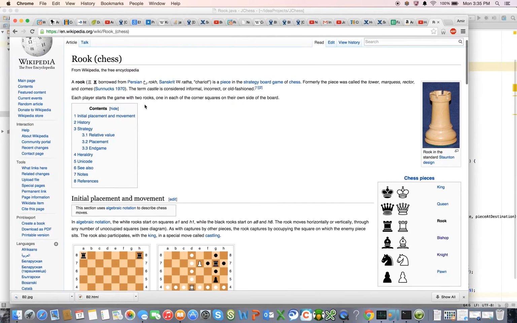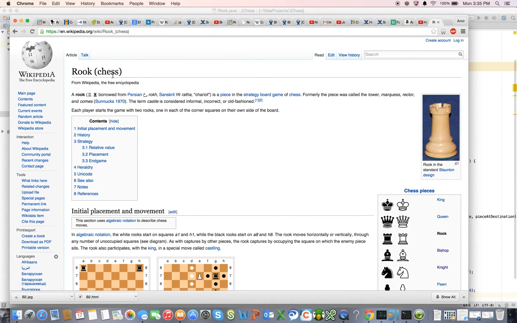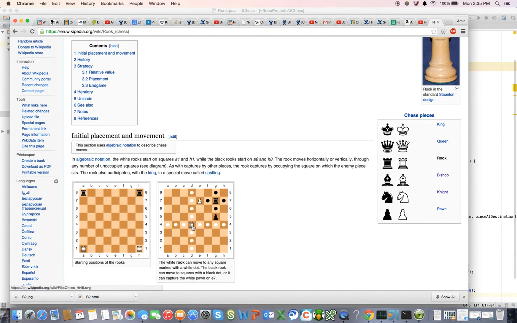Here I've taken the liberty to open up a browser page for the rook in a chess game. And here we go. We have a rook again on d4. So we want to see what tile coordinate that corresponds to. We know how to do that. We start here from 0. We add 8. Again, 8. Again, 8, 8. So that would be 0 to 8, 8 to 16, 16 to 24, 24 to 32. 33, 34, 35, there's our rook.